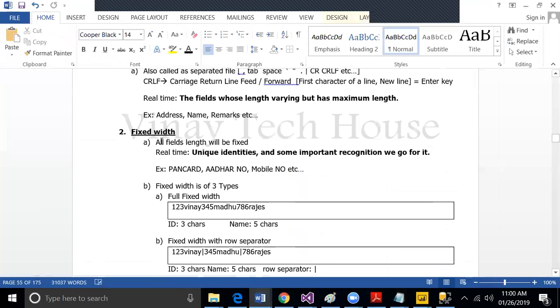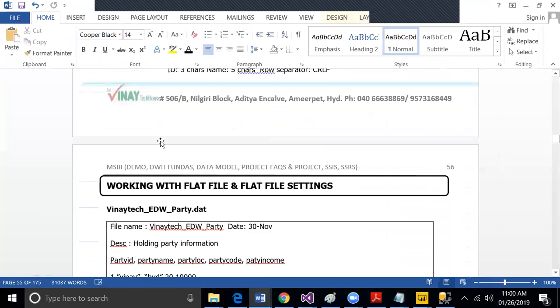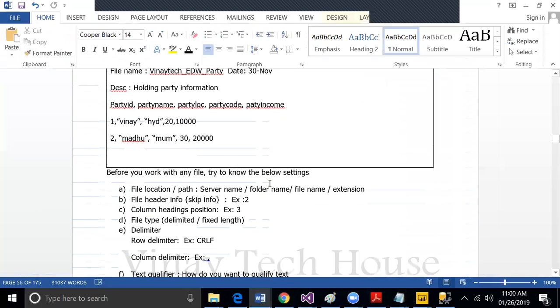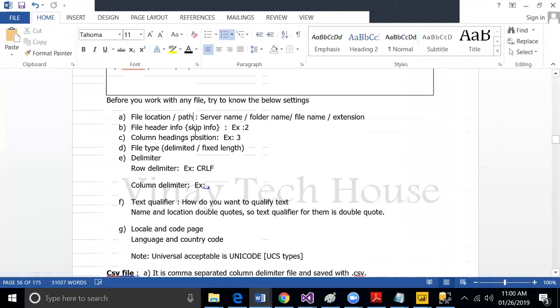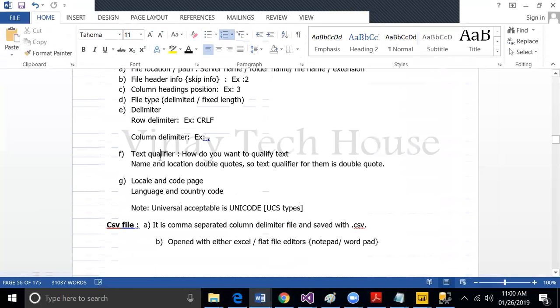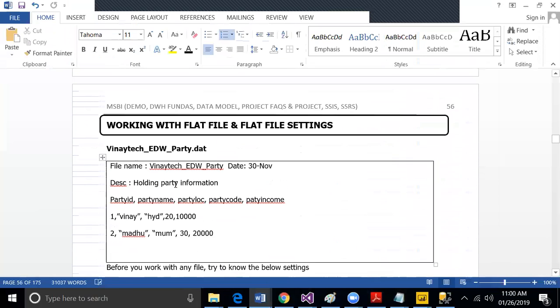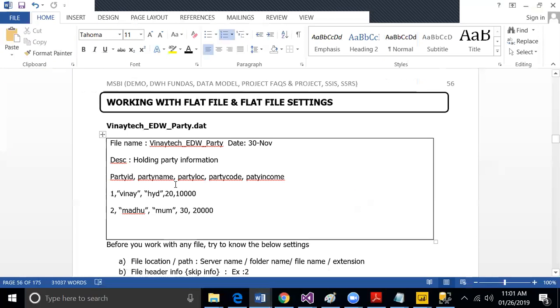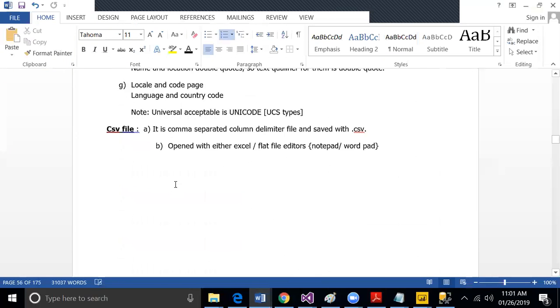What is fixed width? And working with flat file settings. Total how many settings are required? Path, header information, column heading, delimiter, text qualifier, country code page. Page number 56. Please see this.